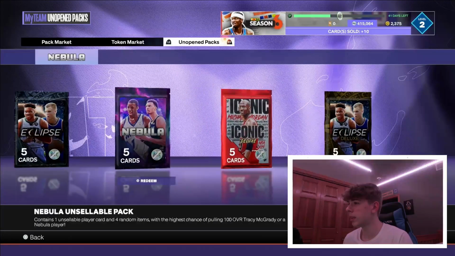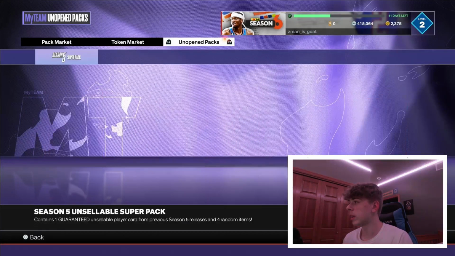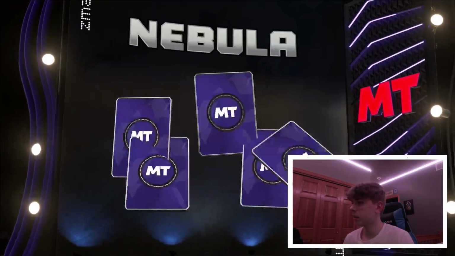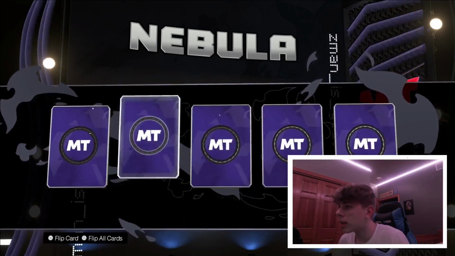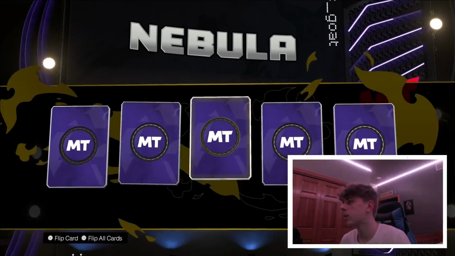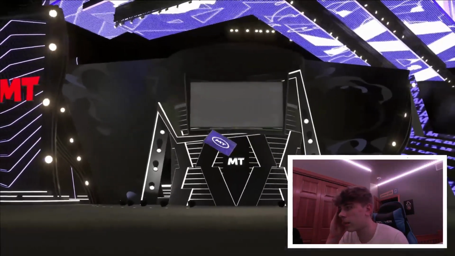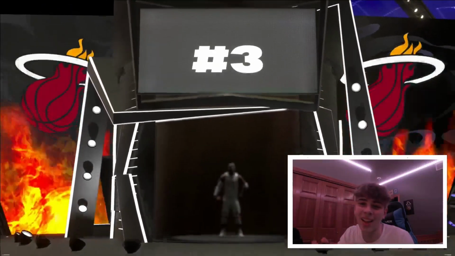All right, now we're going to do the Nebula pack right here. Nebula, because it's not a deluxe. So I probably won't pull anything. I just pulled the Galaxy Opal. Oh my God, there's no way. There's no way I just pulled a Galaxy Opal, bro. Who is it? It's Dwayne Wade. I just pulled Galaxy Opal.